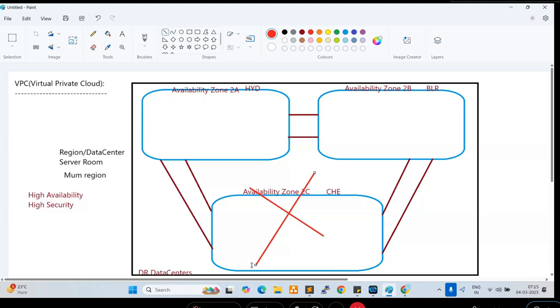In case applications, servers, and databases are down, it will definitely impact the customer's business. In case the data center is down, there will definitely be an impact to client business.